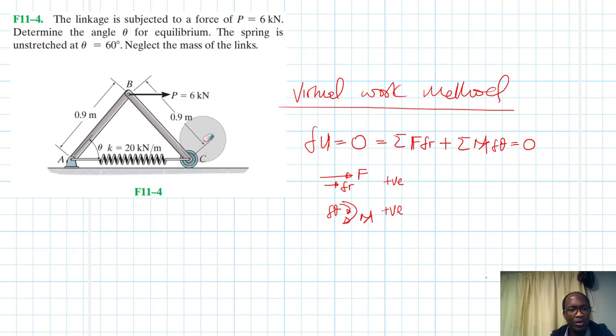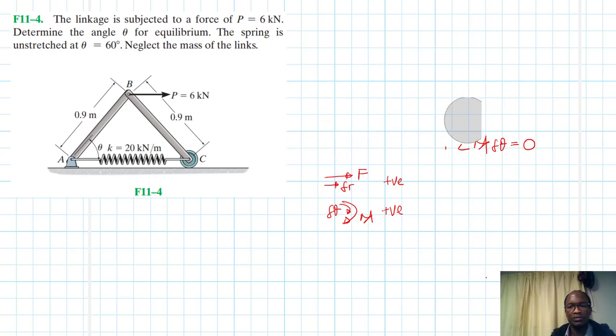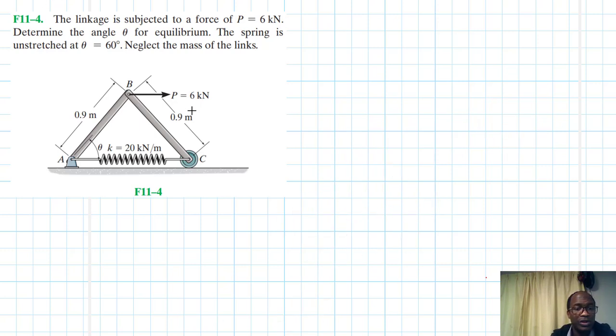And all the problems that we are going to be dealing with are single degree of freedom problems. By this we mean we are able to locate any point within the system, be it a force, by just using a single coordinate, which is theta. Right. So let's start solving this particular problem.